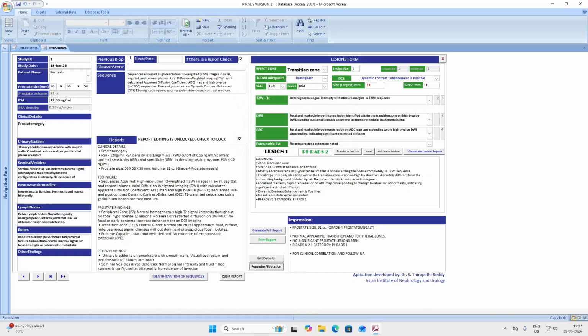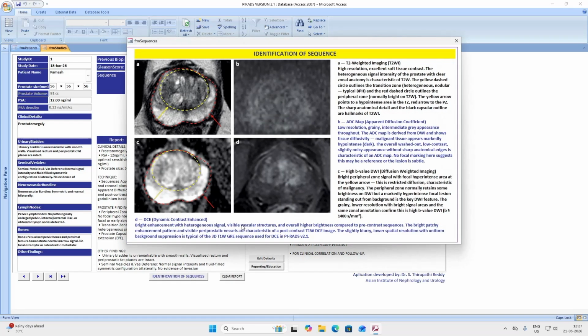Click OK, and for example, for identification of the sequences, click here and you will see how the different sequences look like. This is T2W. The anatomy is seen better in T2W, and this is ADC, DWI, this is DWI, and this is contrast enhanced.